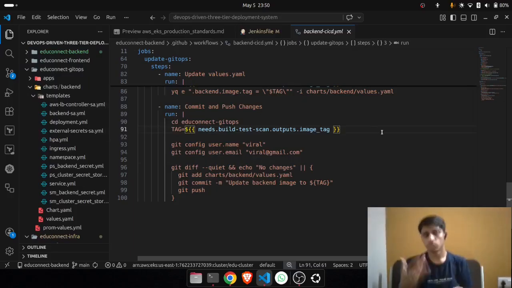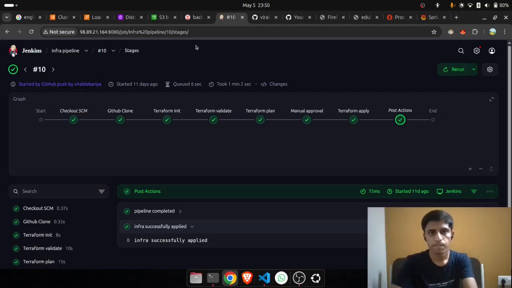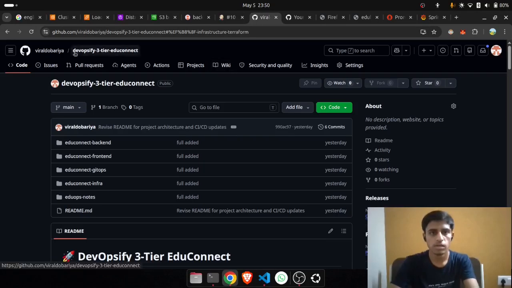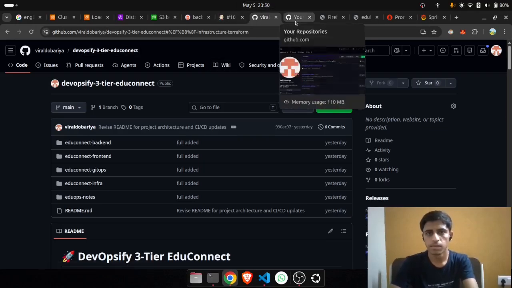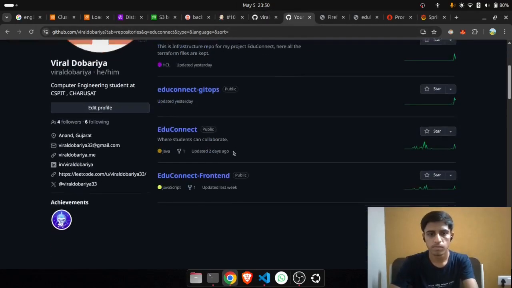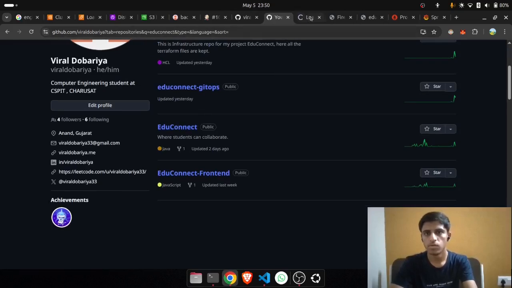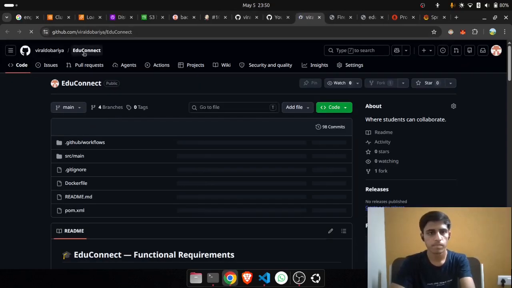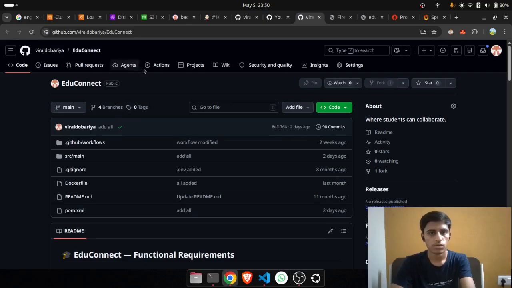Now let me show you how things are working on console. So maybe I can go to the backend CI/CD here and open it. So here workflows are inside.